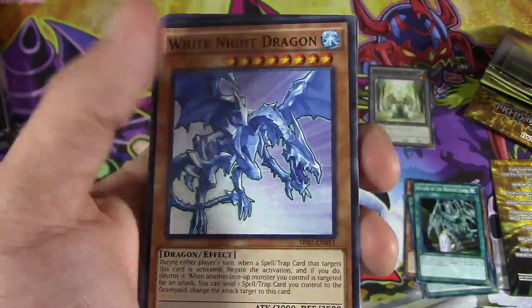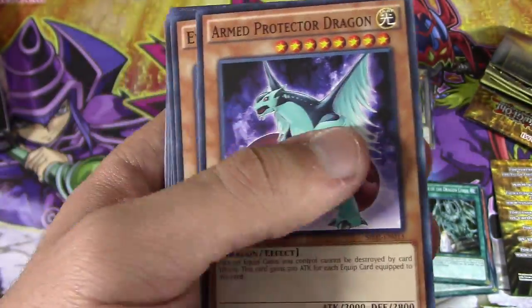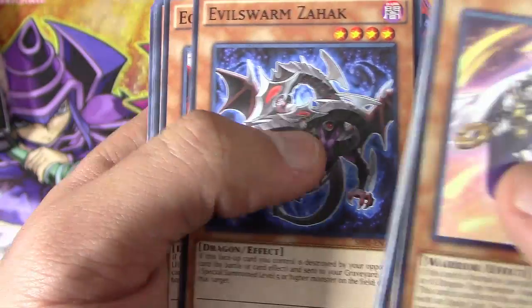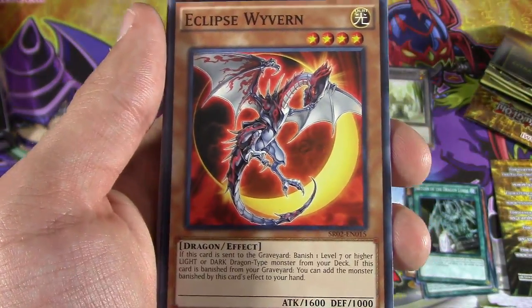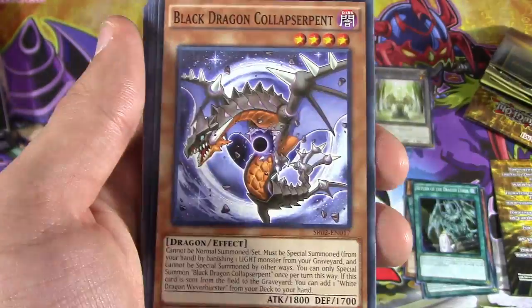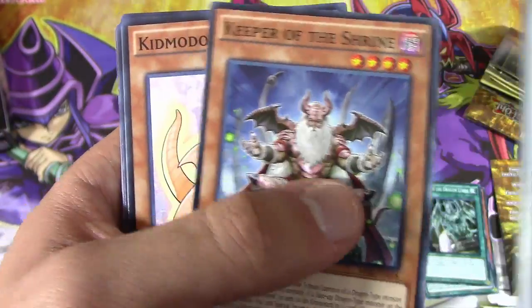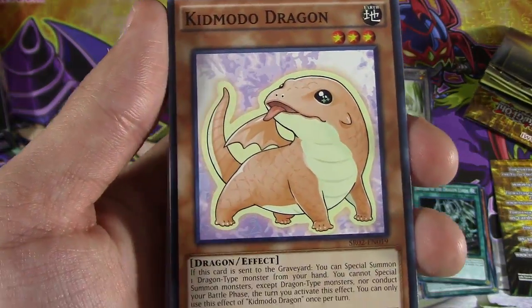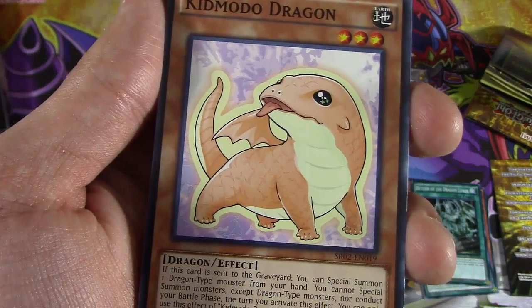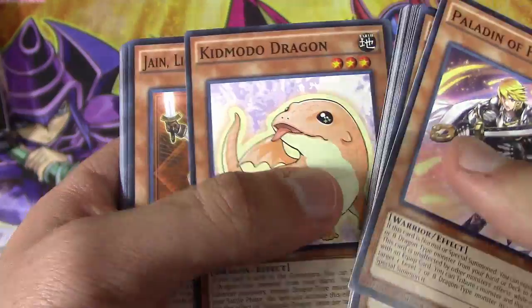So we also get White Knight Dragon, Dark Storm Dragon, Arm Protector Dragon, Evil Swarm Zahak, forgive me if I mispronounced that, Eclipse Wyvern, White Dragon Wyvern Buster, Black Dragon Collapsed Serpent, Keeper of the Shrine, another kind of important card there. Kidmono Dragon. I've only seen this card as at least a Super Rare, I believe, for a while. So it's pretty cool now that we're getting this in a structure deck.